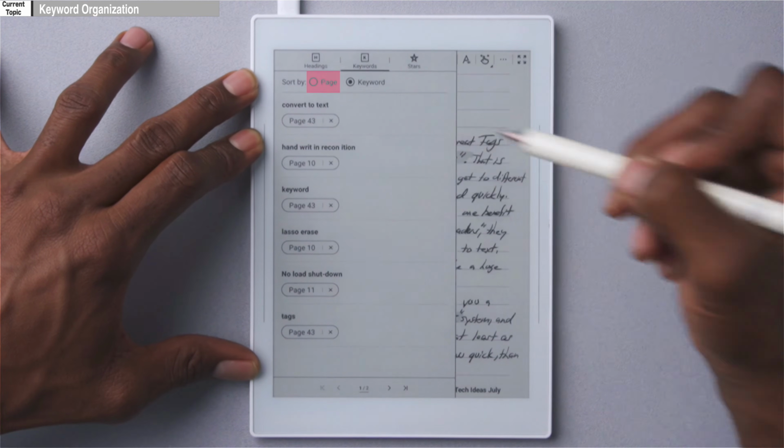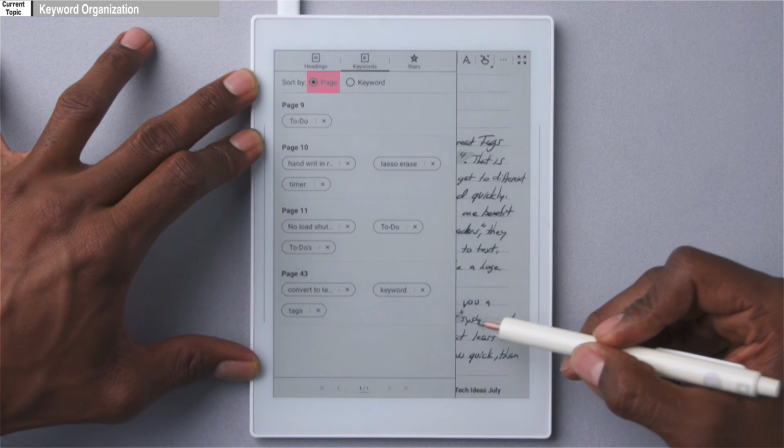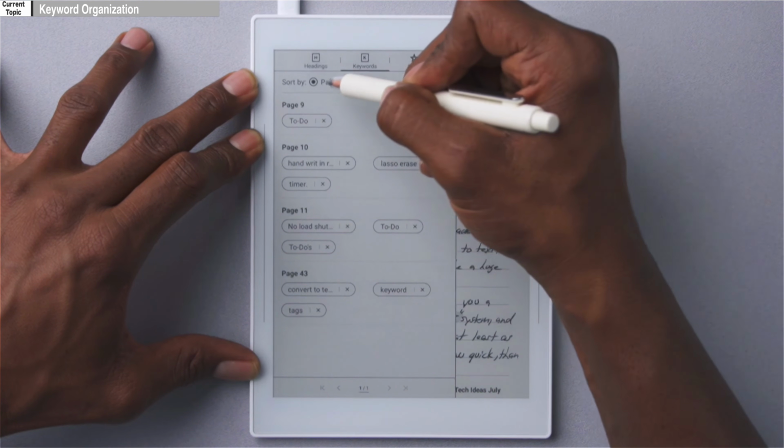If one keyword was on two pages, it would show us every instance of where that keyword exists. We can go to page here, and it'll show us all of our pages that have keywords on them, and then what keywords are actually on those particular pages. So there's a couple ways you can have your information presented to you here.